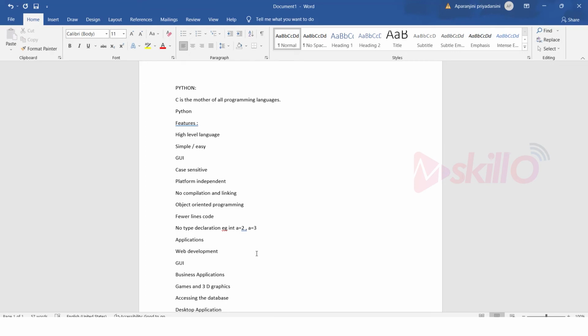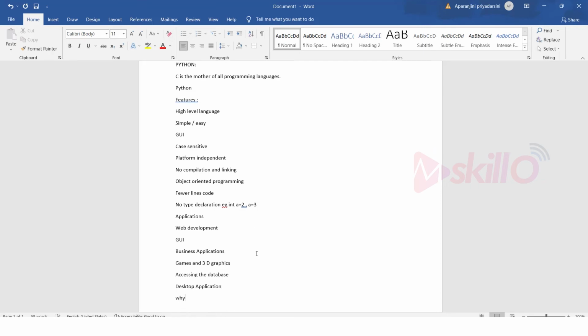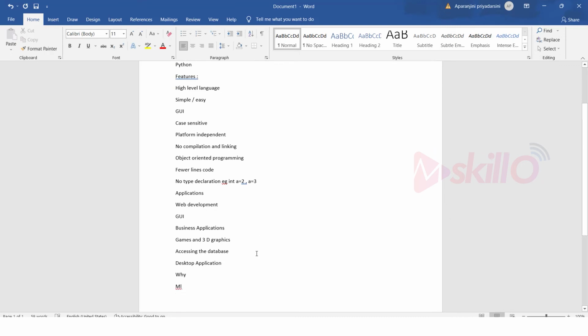Now, why do we need to learn this Python? What is the most important thing? Once you have learned Python, we can learn further, like machine learning we can do, AI we can do, we can implement AI applications also.